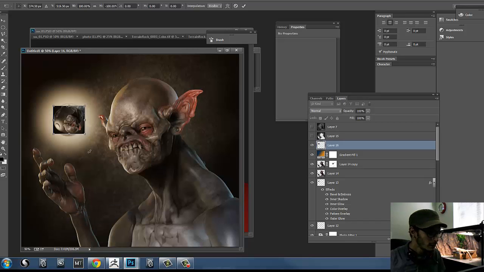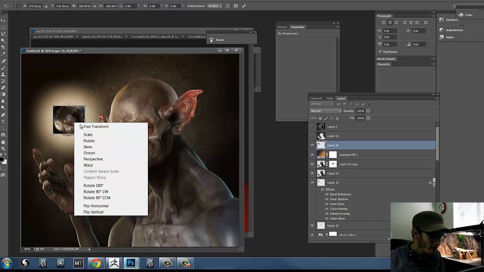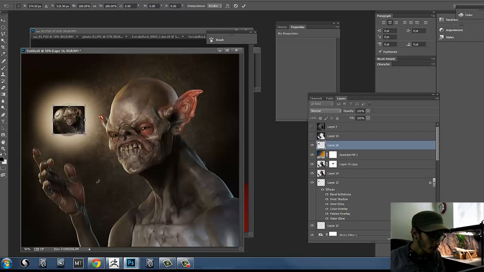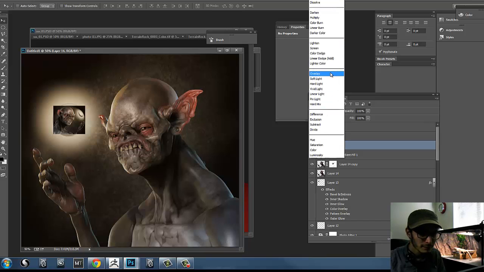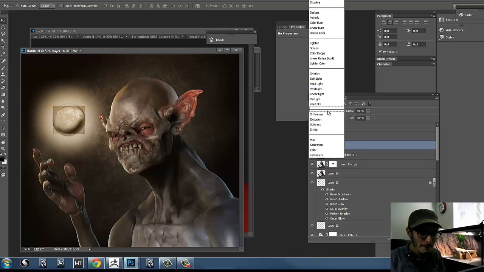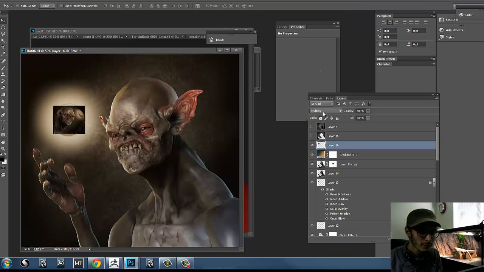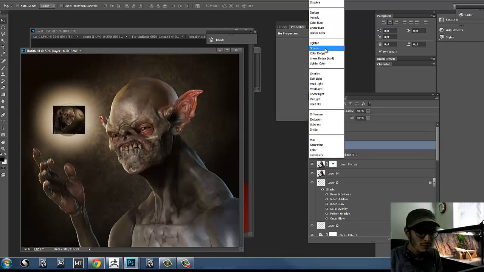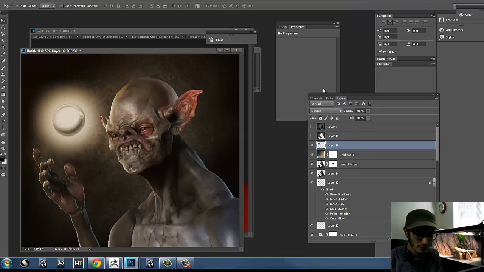Wrong way. Kind of want this to be a reflection.